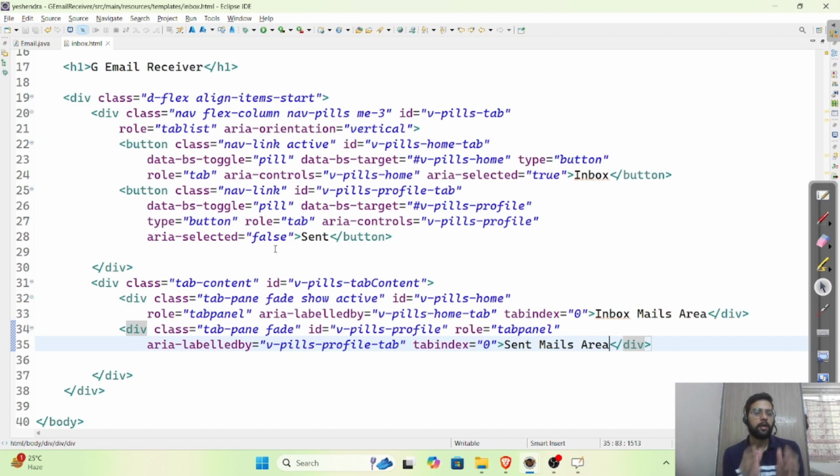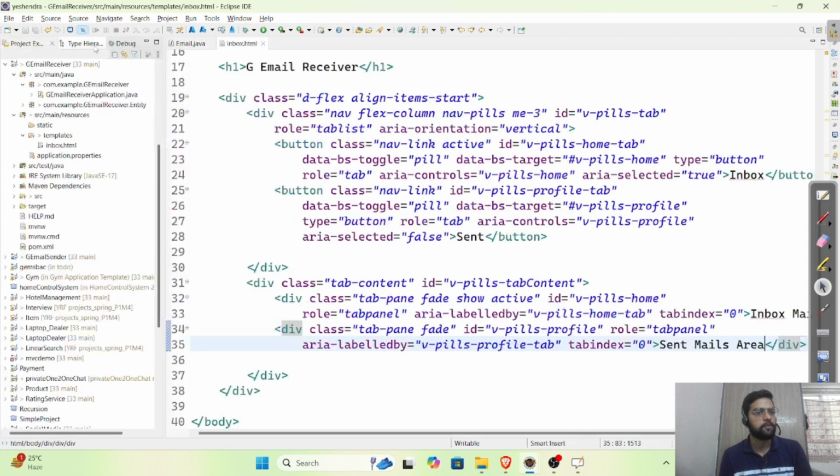Okay, this looks somewhat like Gmail. Okay, and then we'll just focus on the main functionality. Fine, UI you can take care of it. But the functionality: how to fetch, how to integrate two applications, compose, and then receiver. Okay, email sender, email receiver, and then how when we compose the mail, the mail got sent and it should be reflected in our application. Okay, and all the things.